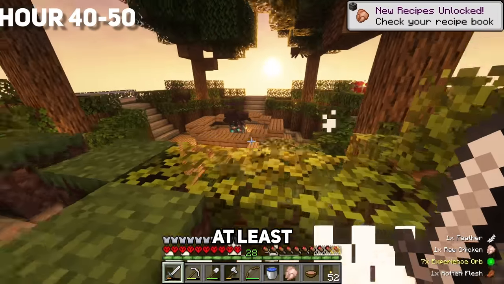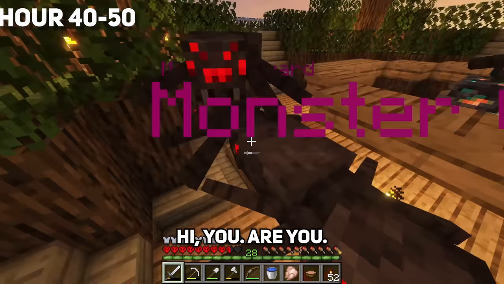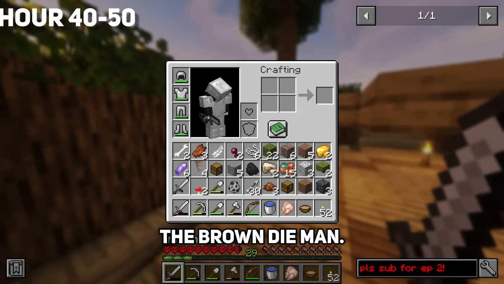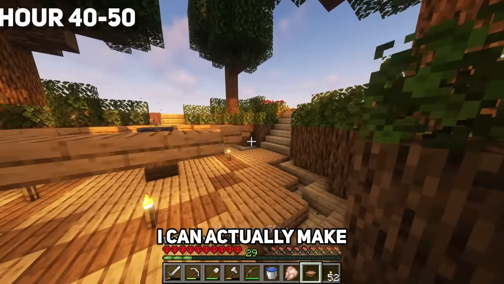But yeah, at least I can just kill them like that and we can actually get some food out of them. Oh dear God, hi. What, you want an autograph or something? Oh, you want a hug? Too bad. Why was there... Oh, it was because of the brown dye. Man, I saw those panes pop up thinking, ooh, I can actually make some, and no.